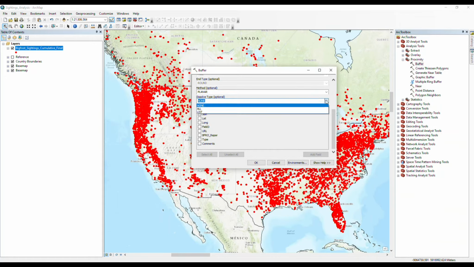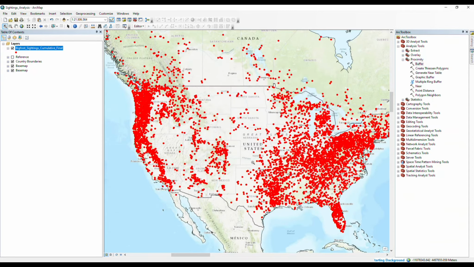This is going to be fun. We want to dissolve all the boundaries we've got, right? Instead of having individual buffers for every point, we want them to be like a dissolved buffer so it kind of coalesces. We're going to let that run.